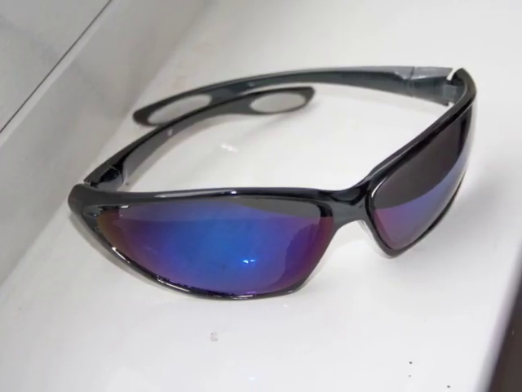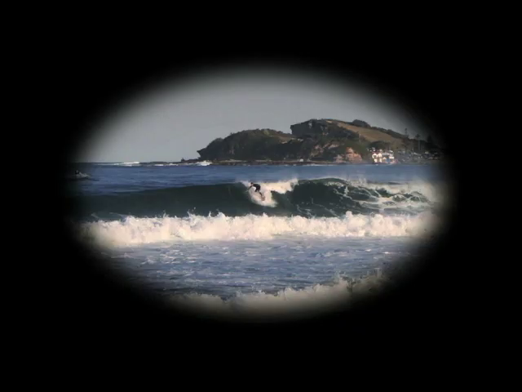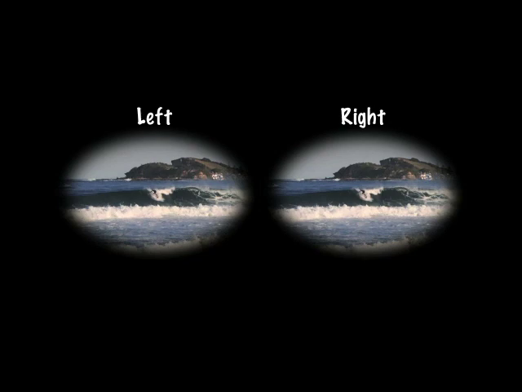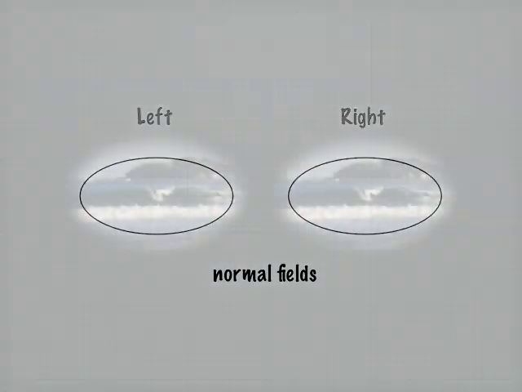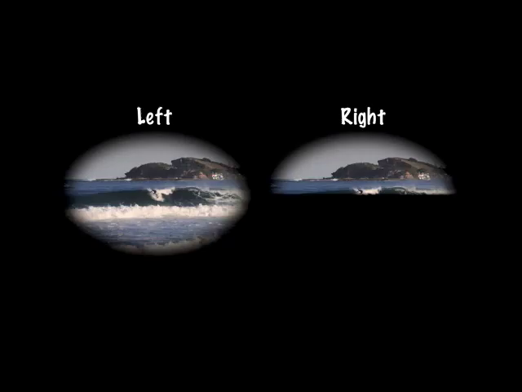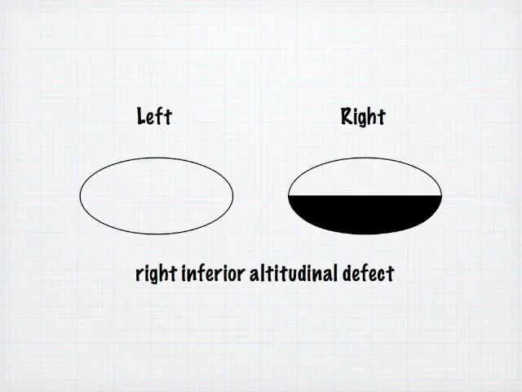The shape of the field of each eye is rather like the shape of a pair of sunglasses. For simplicity, the field of each eye can be documented as an oval shape, with the visual field of the right eye drawn on the right side of the page, and the left eye on the left side. This is as if the patient is looking out through the page you have in front of you. For example, a patient who could not see below the horizon from his right eye would be documented like this, with a dark area representing the area the patient is unable to see.